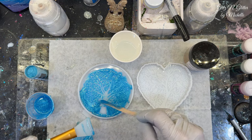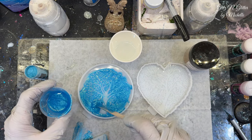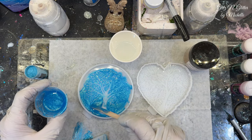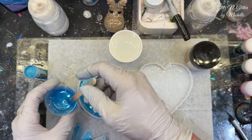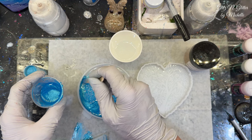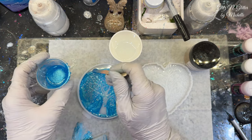So the only part of this is that happy medium where it's not going to get into the leaves, but it's also going to spread around the edges. So a half fluid ounce is way too much, actually. So I will be making some extras today.